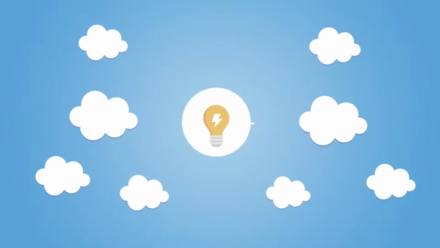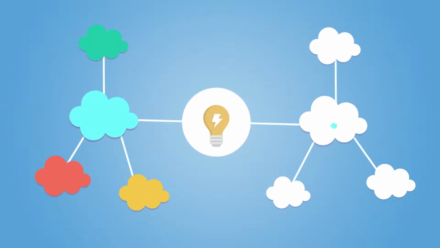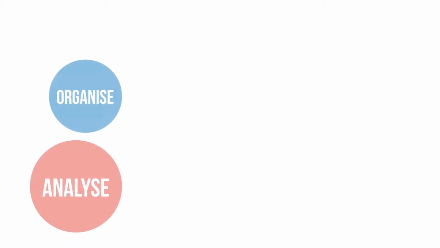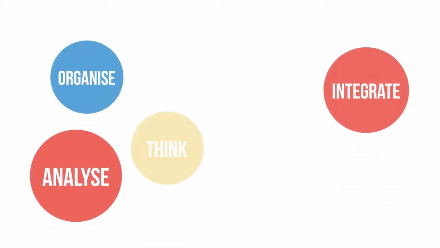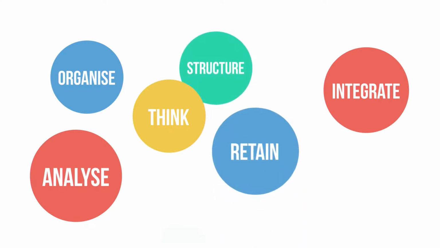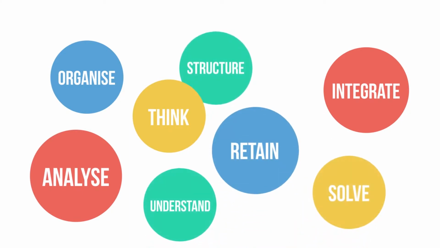By creating organised visual representations of ideas and concepts, we can display large amounts of information in ways that are easy to understand and help to reveal relationships and patterns. This can improve a student's ability to organise and analyse information, integrate new knowledge and think critically, structure writing and retain information, and understand and solve complex problems.